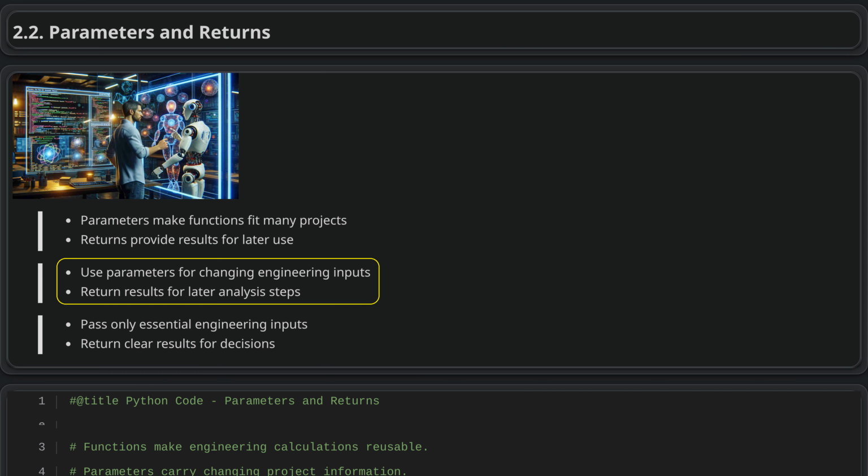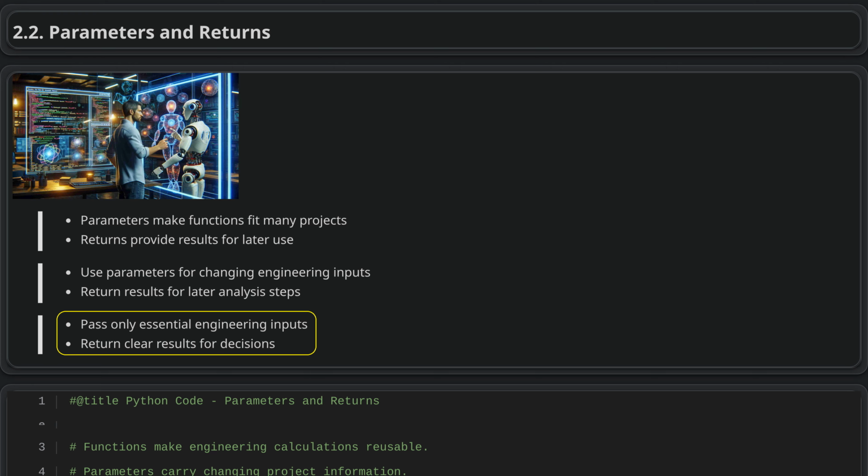In civil engineering, a good function keeps the calculation method separate from the inputs that change. For a concrete weight calculation, the same process can use different dimensions and material properties through parameters. This makes the function flexible, reduces repeated work and errors, and lets the results support tasks like load summaries or cost estimates. Design functions around how engineers use results.